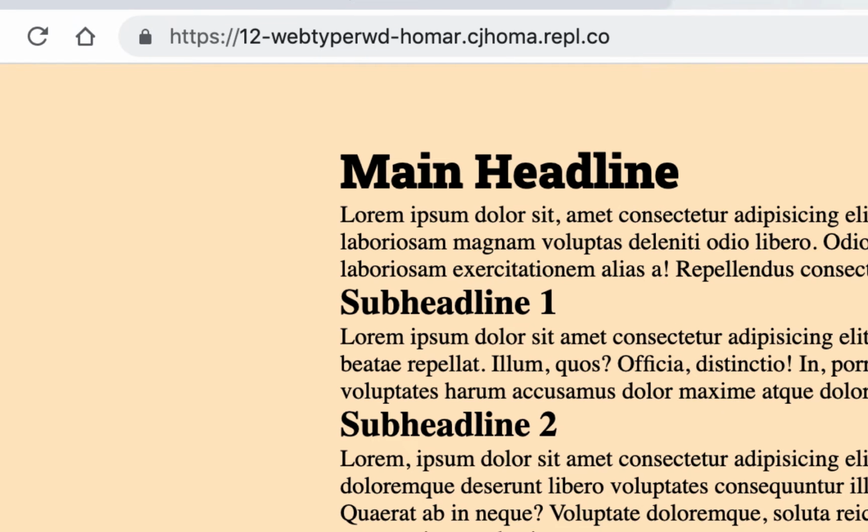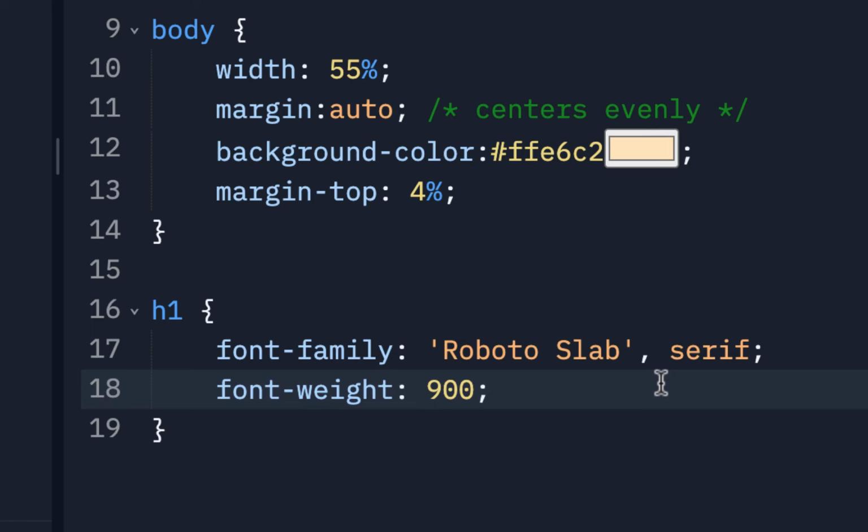So that looks good. If I want to make it a little bigger, you remember I said it's about 200%. We could use something called EMs. EMs are kind of like percent. An EM is the default size for the type, and then you could kind of go from there. So instead of using like 120%, you could use 1.2. It's just going from an EM. It's going from its default is a way to kind of look at it.